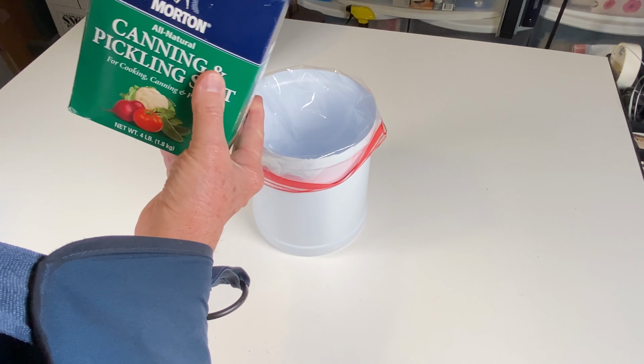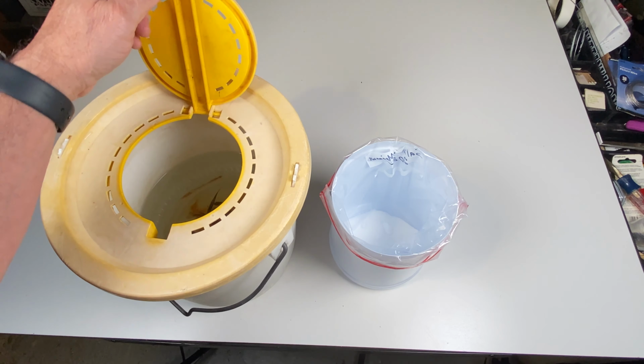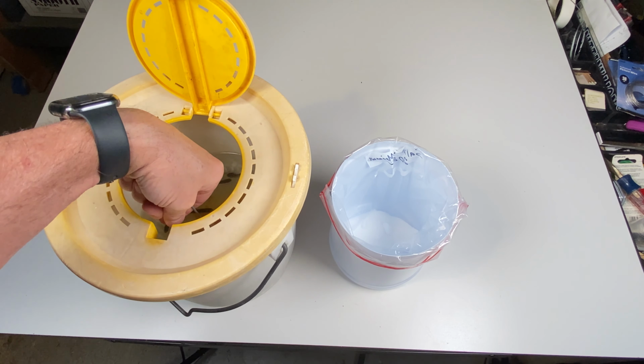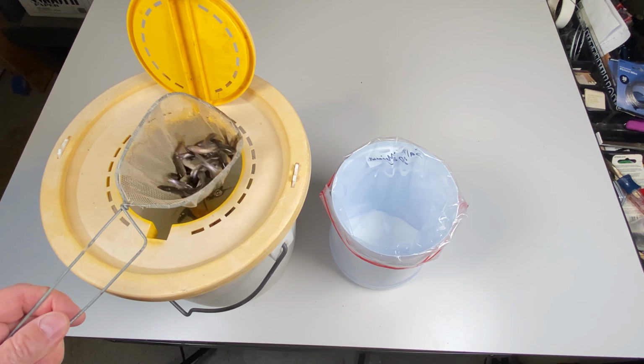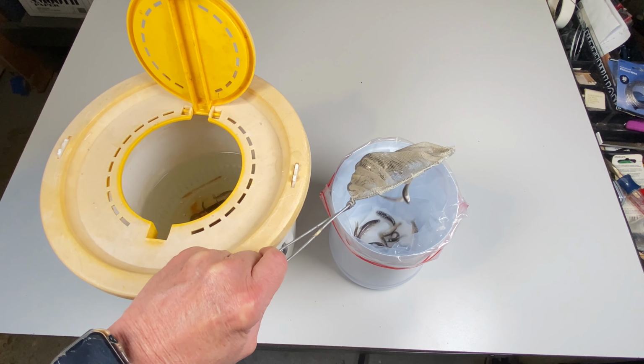Now, once you've done that, pull up your minnows. I'm using fatheads. I got a couple dozen from the bait store. And take your net, scoop them into the salt. These are nice fresh minnows. They're just the perfect size for trout.